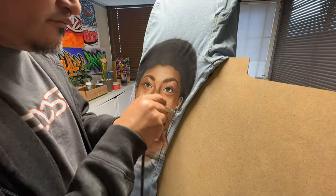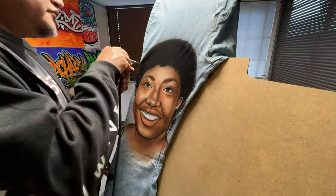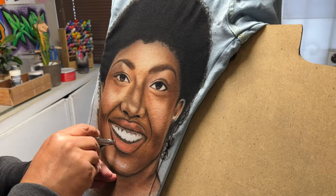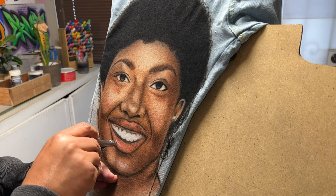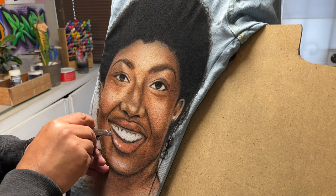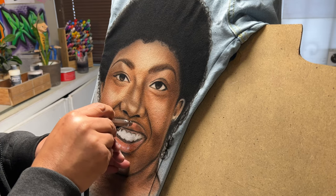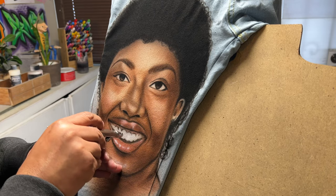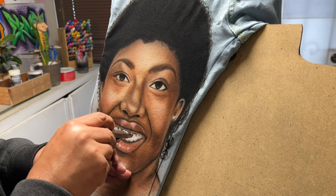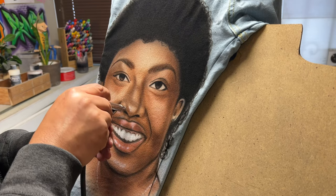One of my main objectives when doing this type of work is to make sure that whatever I'm painting really pops against the canvas, shirt, or whatever I'm painting. The way I do that is I make sure that any subtle or bright colors will have a white base under them. I've got to make sure I lay down really thick layers of white so I have a nice base for the additional colors going on there.